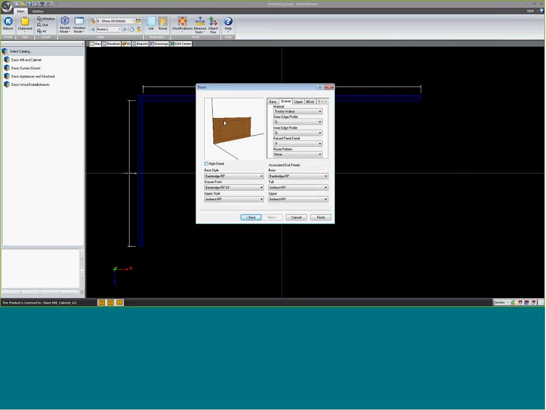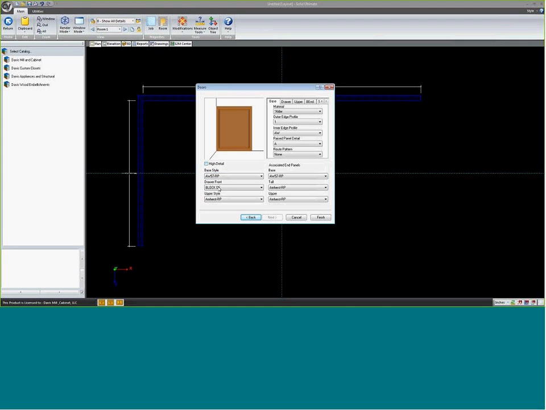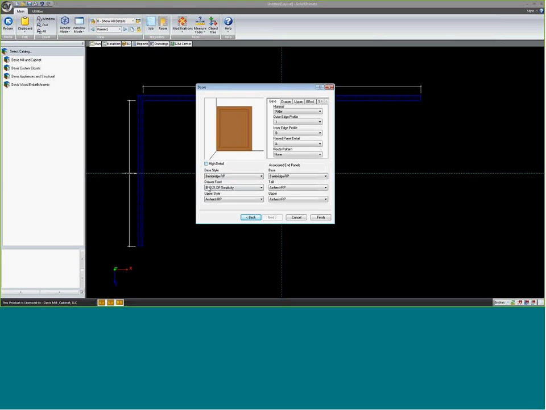You probably can't see it very well on the screen, but pick my base door first, then drawer front. Different door styles. If I pick an A57 raised panel, notice I have different selections available for my drawer front. So what I pick from my door style drives which drawer front options are available.